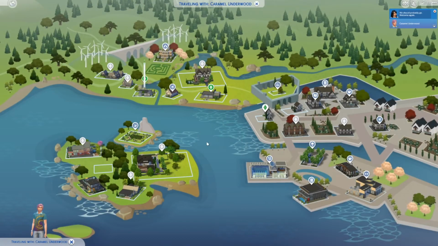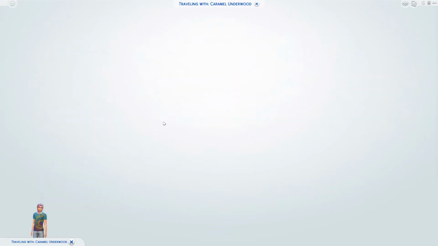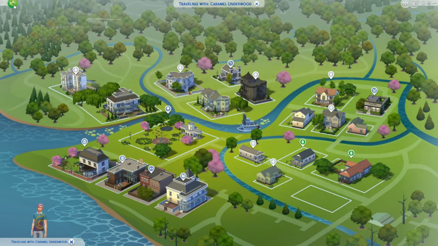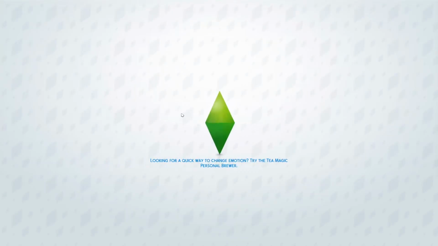So let's see, we need to find fruit. It takes a while to spawn, but I think the best place to go... Let's go to Windenburg. Not Windenburg, where am I talking about? Where are we? I can't remember what it's called. Magnolia Blossom. The lovely little park. No, it's not Newcrest. I don't know, this neighborhood slipped my mind. Look at that beautiful diamond dance.